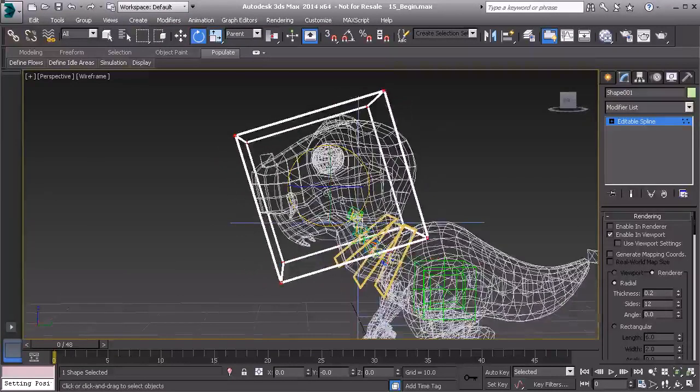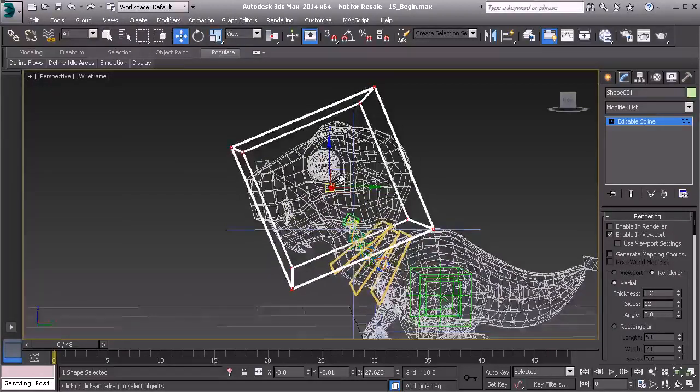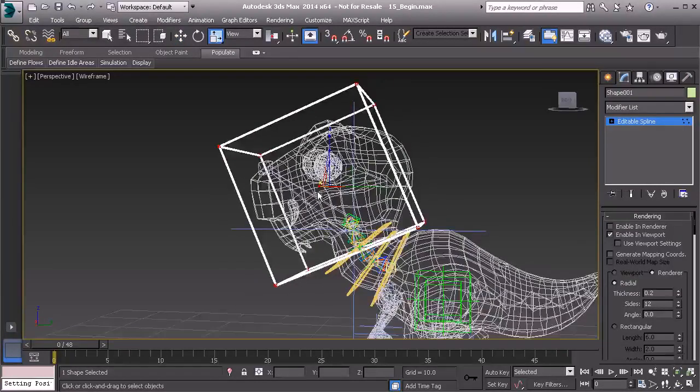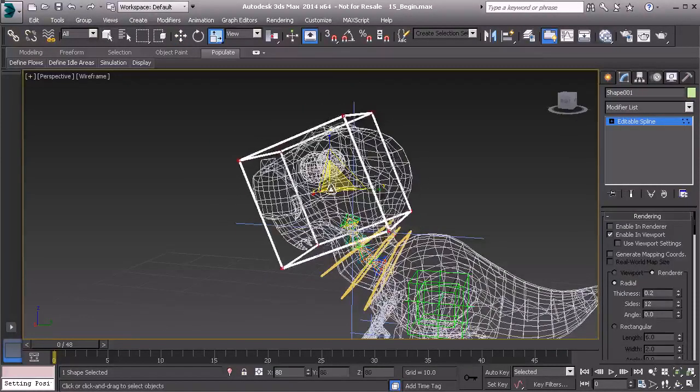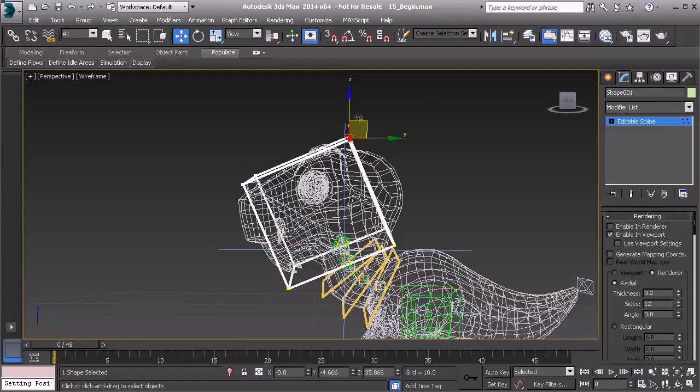So I'll go ahead and translate our points up, rotate them down at an angle, and now we can start to do some more refinements here. Maybe grab our scale tool, bring these in a bit more, and start to adjust them 2 points at a time.